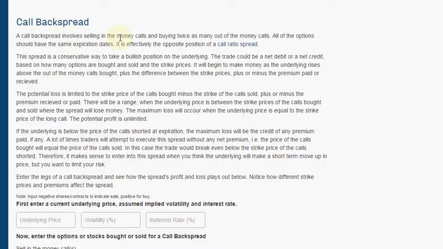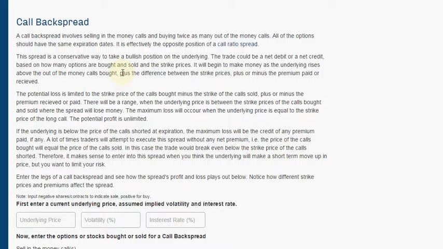And what you do to implement a call backspread is first you're going to sell an in the money call or several in the money calls, and then you're going to buy twice as many out of the money calls. And the strategy can be done for a net debit or a net credit, or even for no money, depending on how far out of the money or in the money the calls are, the price of the calls, and a lot of factors. But basically, it's kind of like going long a call, but you're giving up a little bit of the middle. A little bit of the middle of the price range of the underlying is going to be a loss.